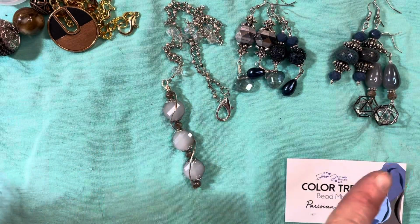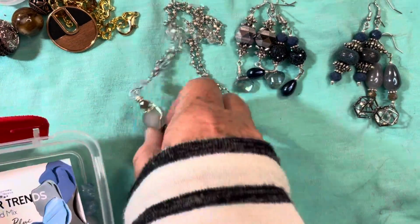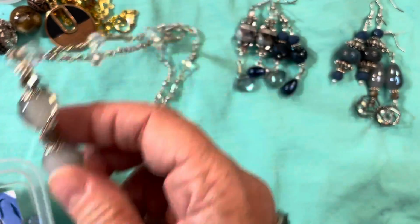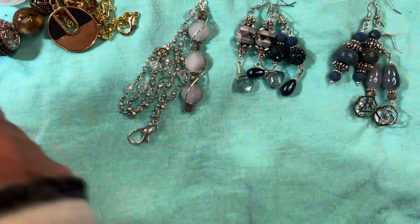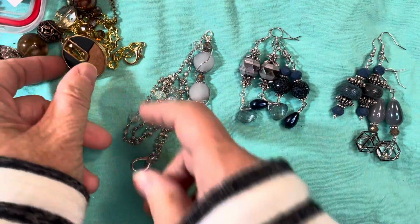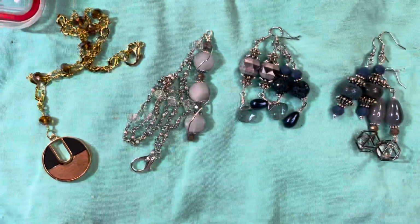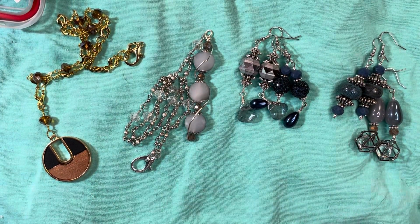I was able to get 4 pairs of earrings and this necklace out of this bead mix. So that is what I have created for the month of March with my Design Ambassador package from Jessie James. I think it turned out super, super cute. And again, this one did not come in the package. It was just in my own stash. So I'll put that to the side.